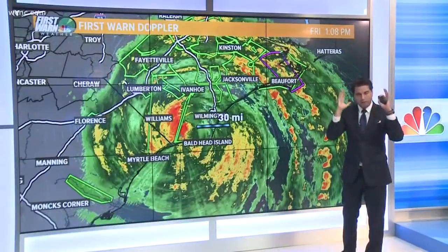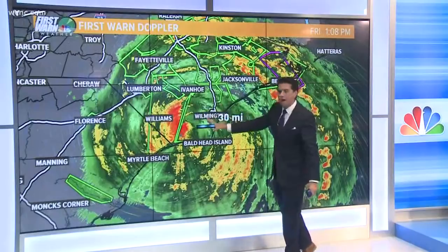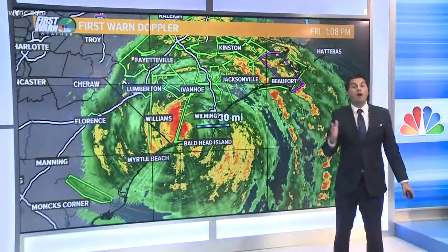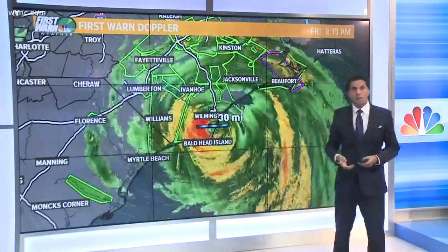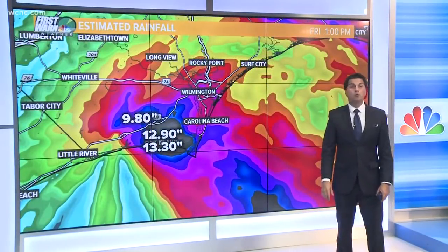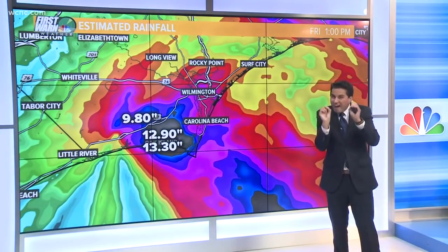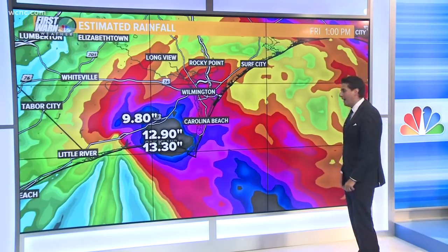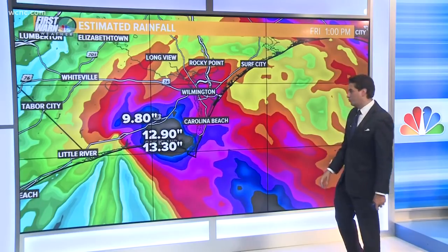But also, to paint a picture for you, what your weekend is going to be like. This is moving off towards the west slowly. Once it starts to rain here, we can expect on and off rain. That's the key. On and off rain for the rest of the weekend with some stronger storms embedded in between. But then there will be pulses at times that it's going to rain cats and dogs. 4 inches per hour in some finite locations, but I think general rain rates will be less than an inch for most of the weekend. It's just those bursts of heavy rain that you can barely see in front of you when you're driving.